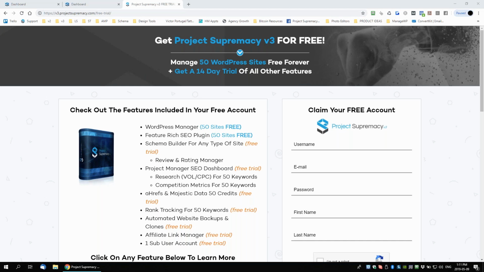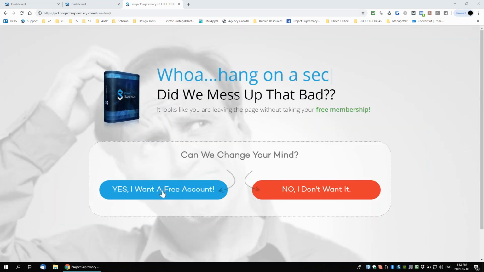the paid version, which the reason why it's a paid version is because we pay for a lot of things ourselves to bring in data and things of that nature. And of course, it also helps support our development team because they update and correct issues on a daily basis inside of Project Supremacy V3, because it is a rather big, giant piece of software that does a whole lot of things.